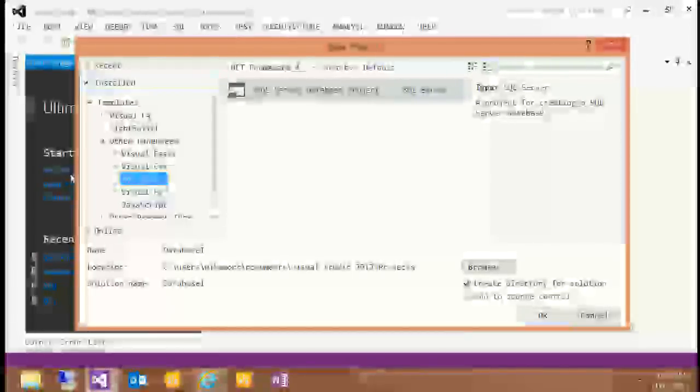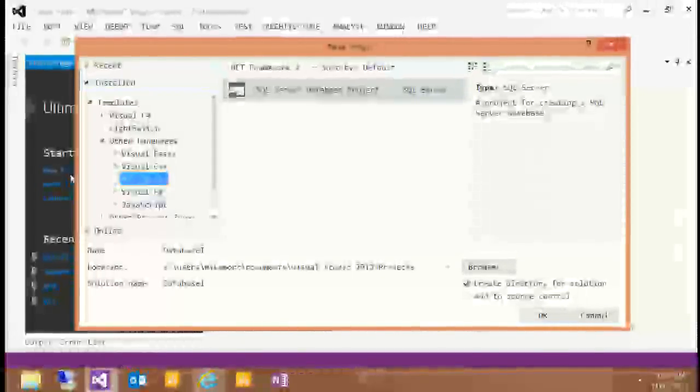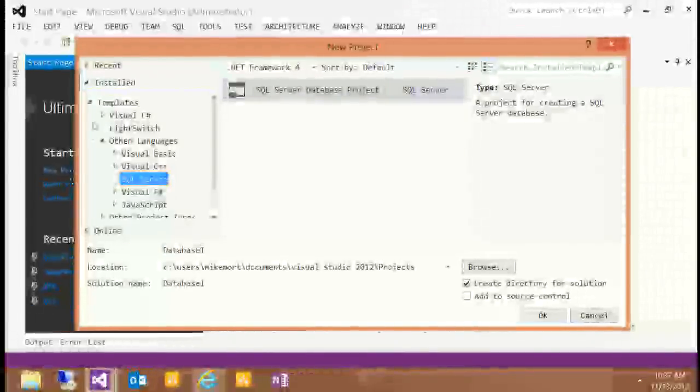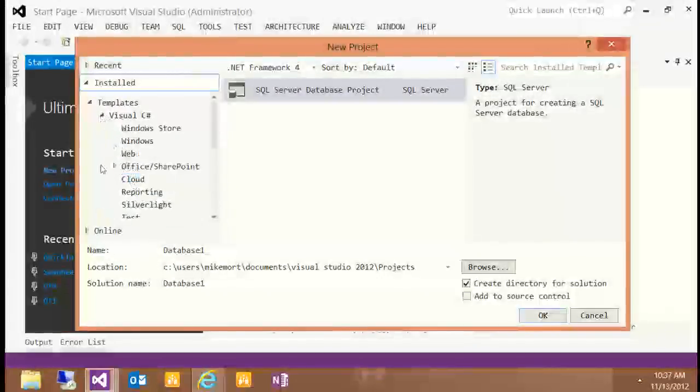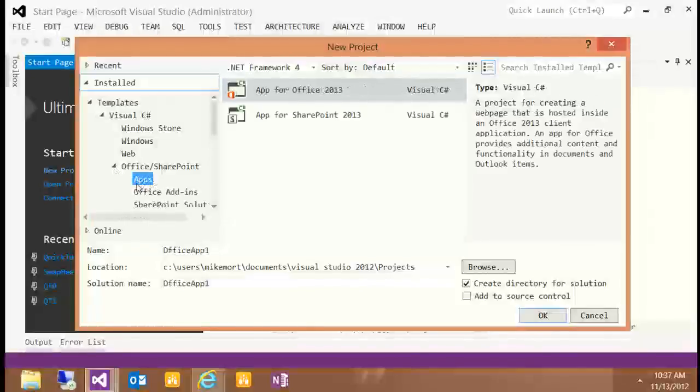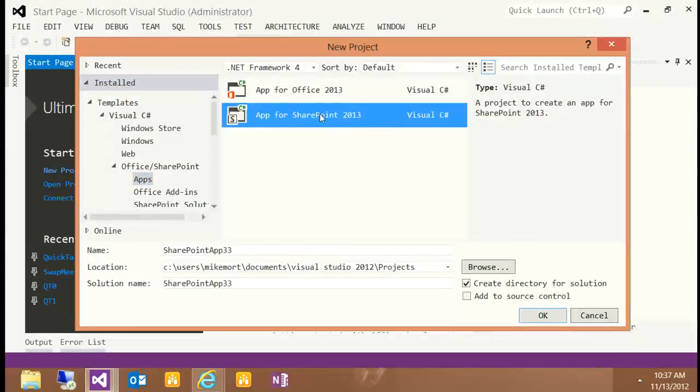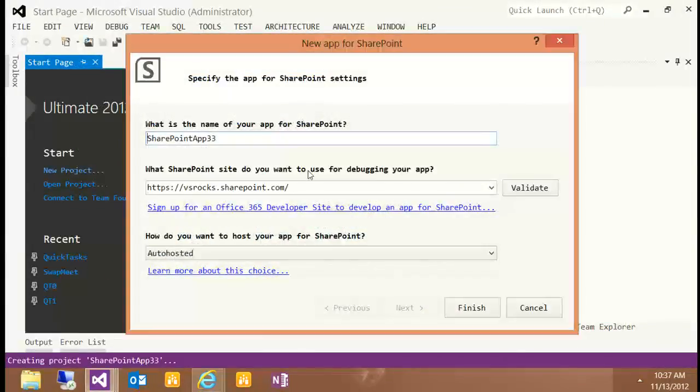So I want to point out some of the next layer of things since we're going from 60 to 120. I'm going to start and just build a new Office or new SharePoint app. You'll see we have a new node under Office and SharePoint, and that's where you'll find the apps for Office as well as the apps for SharePoint. So this is a wizard that if you've created other SharePoint solutions, it looks pretty familiar.